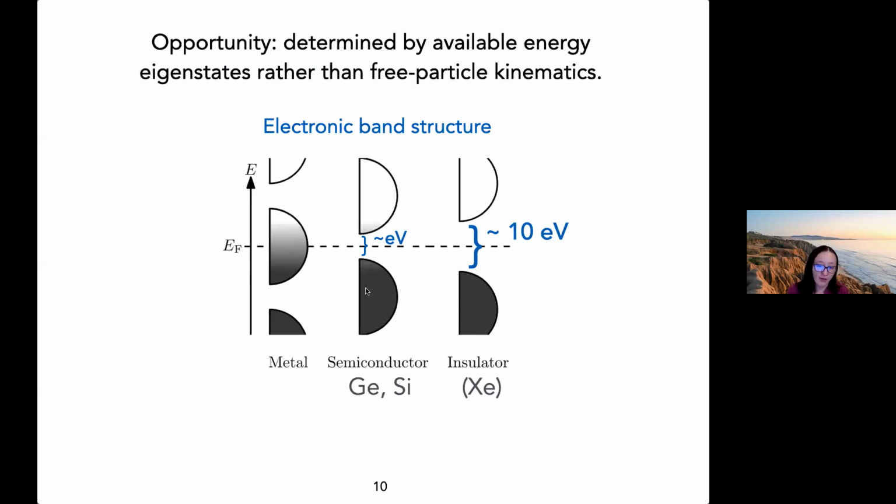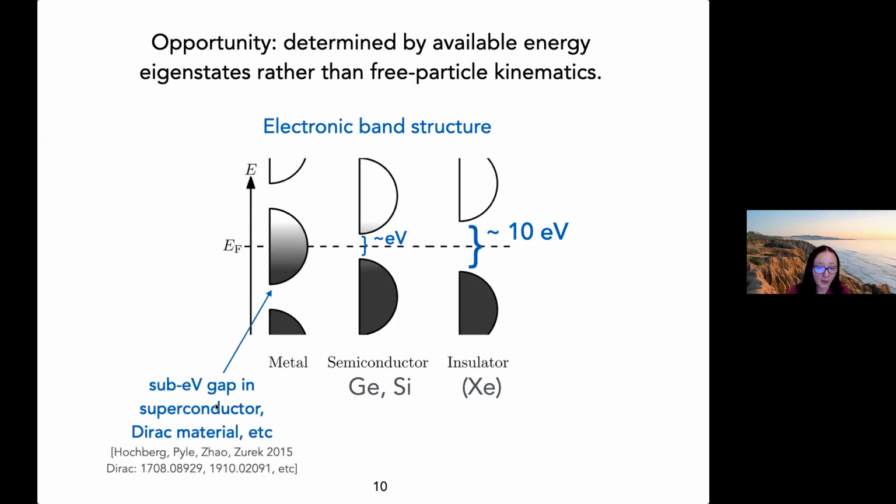A semiconductor will have a somewhat lower band gap, typically around an eV or a few eV. That's the conventional germanium and silicon semiconductors, which are very widely studied and already used in some experiments. And then more of an aside, there have also been studies now of more exotic materials you could consider to lower the band gap. So not exactly metal, but things like superconductors or Dirac materials, where it can be as low as meV.